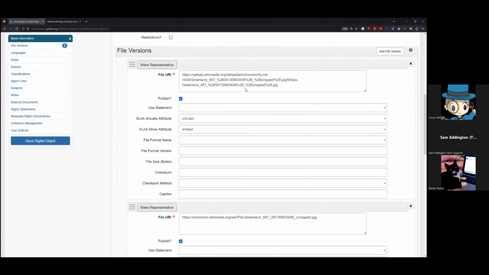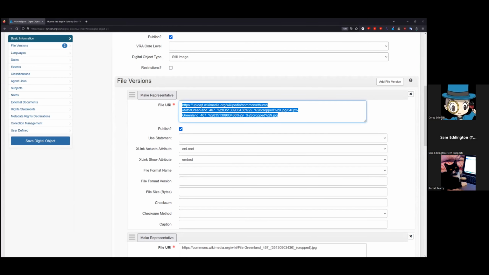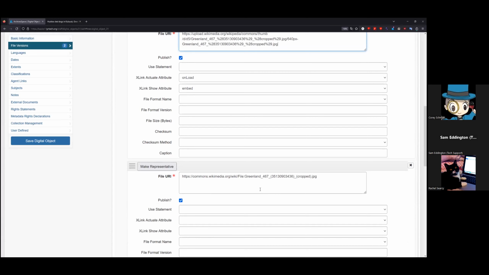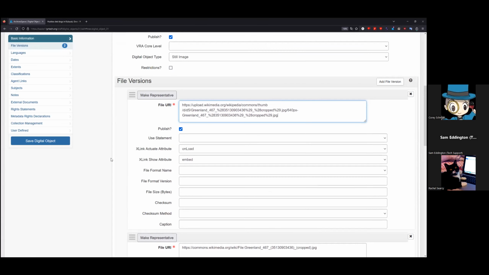But in this case, if you have just one image that you're displaying, and you make that a thumbnail, that's all it's going to be in ArchivesSpace, a thumbnail. So if you want to create that clickable link, you'll have to create a second file version and put a link there in order to make it clickable.